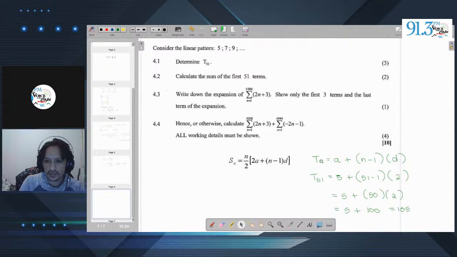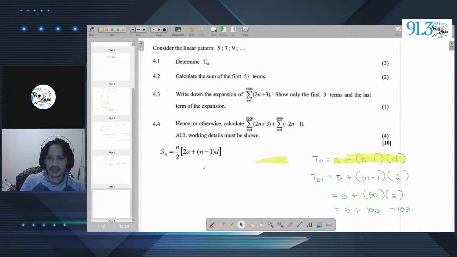to our general arithmetic formula. Look at what's common. Look at this n minus 1 d, right? The only difference is 2a. But the fact that you can see this, if I highlight it, look at this. If we ignore the 2, we can see that this is pretty much common. And that's how you are able to identify which summation formula to use. So this is the summation formula we're going to use to solve for 4.2. So let's see if we can do it. Okay, I'll move this over here. Let me just clear this all off.